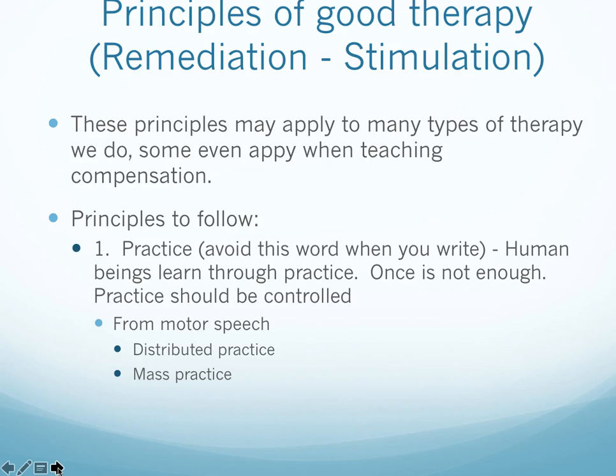There are two kinds of practice. Mass practice, that's where you do a thing over and over and over again. So let's say that I'm going to do just a classic naming task. I'm going to show the person a picture of car keys, and I'm going to say, this is a set of. Okay, now I've given a stimulus prompt. I've given kind of a very weak closure procedure or semantic cue, but it's pretty weak. A set of, it could be a set of dishes, it could be a set of salt and pepper shakers, or it could be a set of keys, right? So it's not as strong as you unlock your door with keys, right? Because there's only a narrow answer to that.